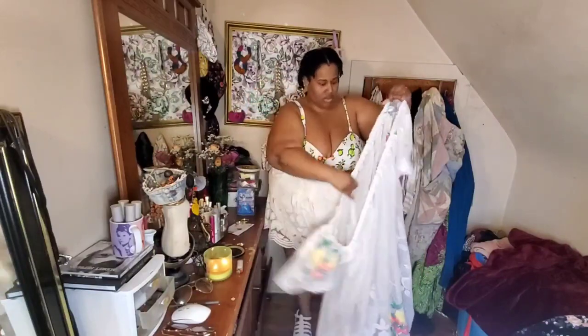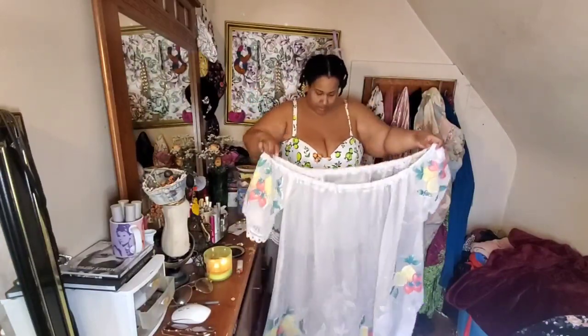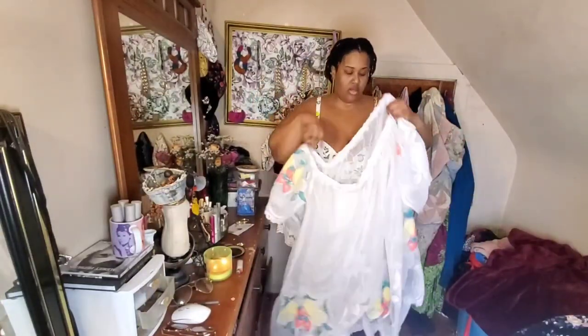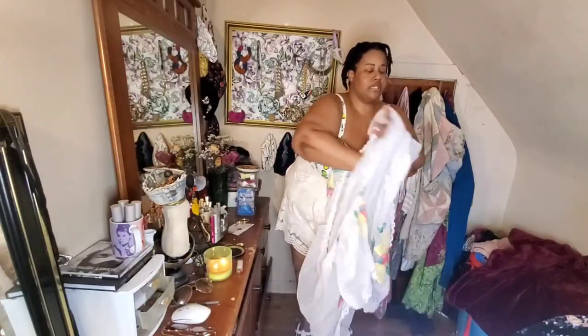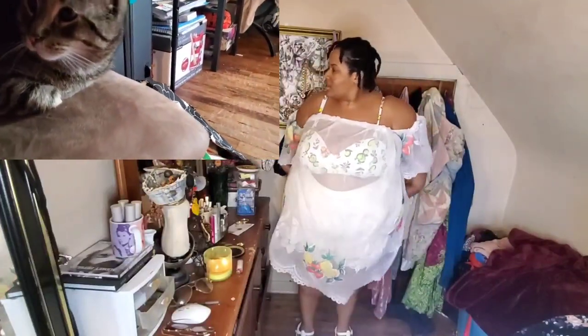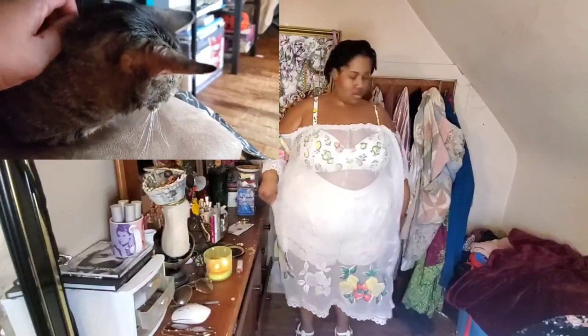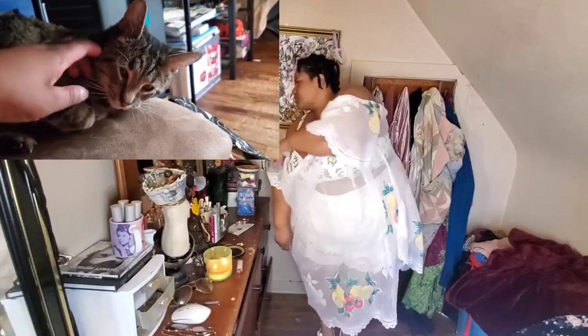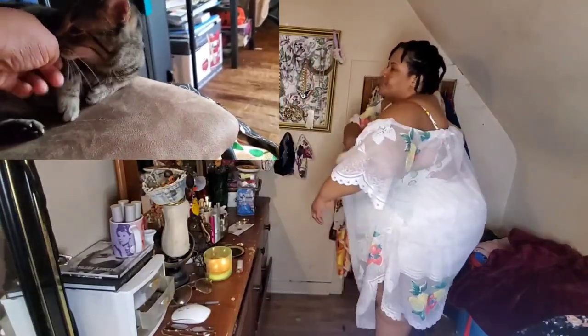Again, we use an imagination. Gotta find somewhere to sit. So, the piece de resistance. I see, I need to put tags in my clothes because I never know which one is the front or the back. I don't think it matters. Yes, sit down. Sit in your chair. That's why I cleared it off. Hi, furball. Say hello to people. Sit down. Hi. So, here we are. Hi, furball. Say hello. Oh, yes. I'm about to rub your belly.